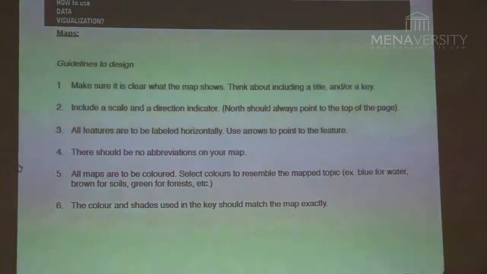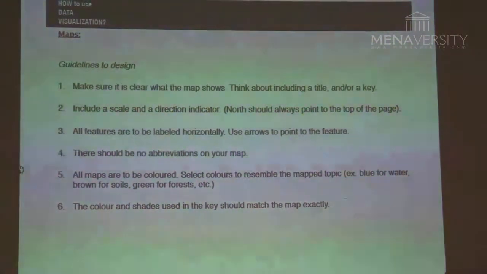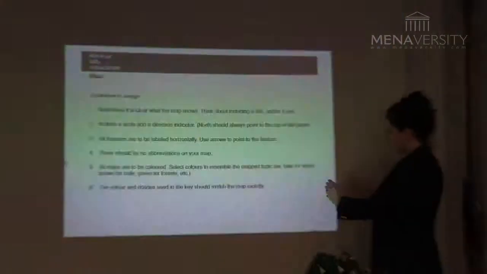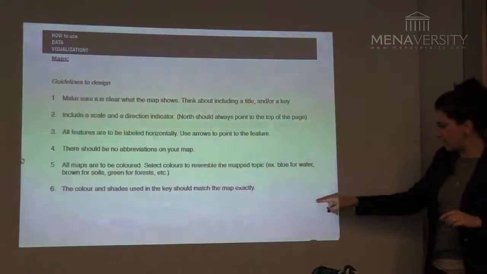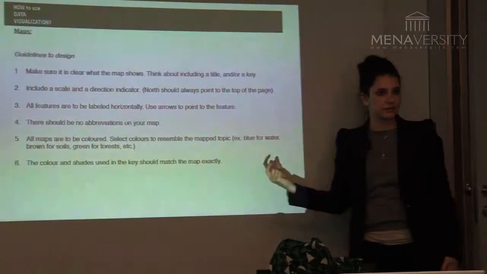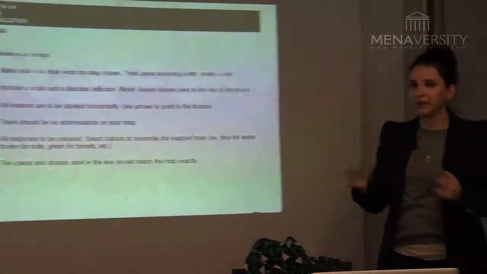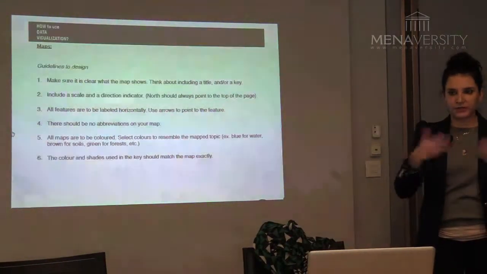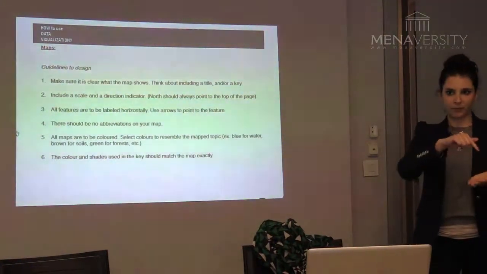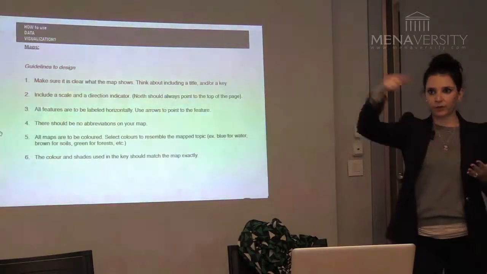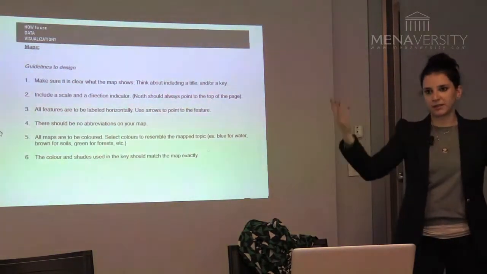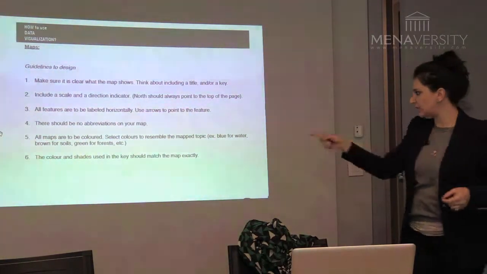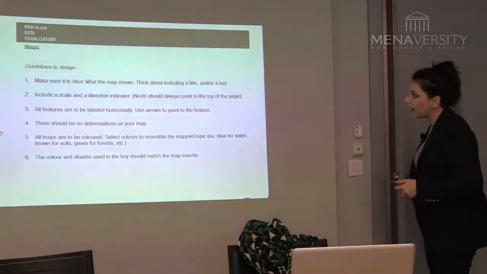Include a scale. All maps should have a scale. If I have a map of Lebanon, let's say, and I don't have a scale, I wouldn't know exactly what the distances are. We all know Lebanon somehow, but let's say I'm going to a new country and I open the city map. I need to know that walking from that point to that other point in the city will take me, let's say, 30 minutes. So the scale will help me do that.